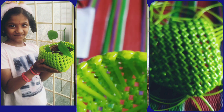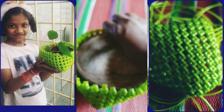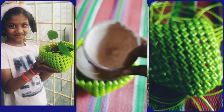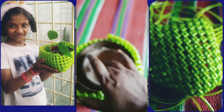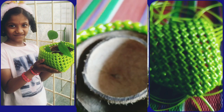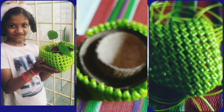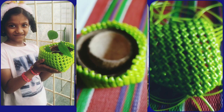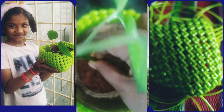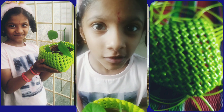Now we are going to keep a plant on it. Take a big coconut shell and place it. Then another coconut shell, which is small, without hole. Put some soil and put the plant. And make a plant basket. You can also make it.